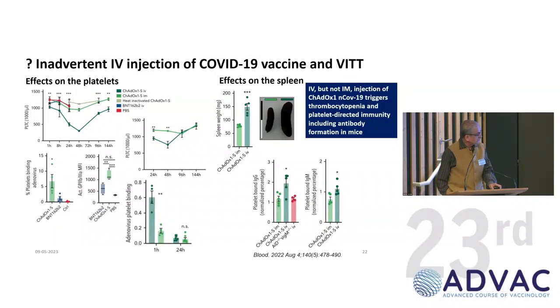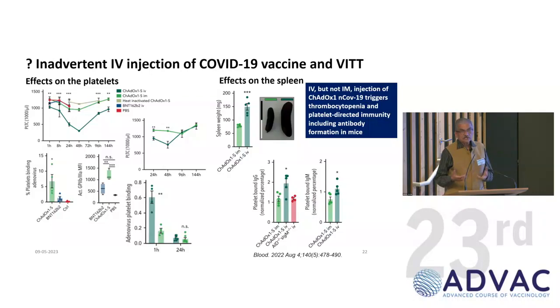This is a very recent experimental paper which indicates that when the vaccine was given intravenously in mice, it led to TTS-like syndromes. Thrombocytopenia occurs and thrombosis also occurs. And it appears that when intramuscular injections are given, and particularly when such a large number of vaccines are being given, I'm sure all of us are aware that almost 7 or 8 billion injections have been given for the whole age range, except very young children.